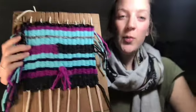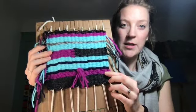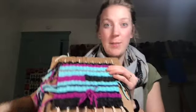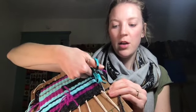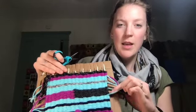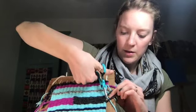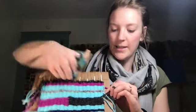Now let's deal with the ends. If your weaving is nice and tight — meaning you can't see those white warp strings — then you should be fine to just trim your ends, your tails, right at the edge of your weaving. Grab your scissors from your art kit and be careful to trim right at the edge without cutting any of your warp strings. Take your time, cut each one right at the edge, and make a little pile of your scraps to toss when you're done.